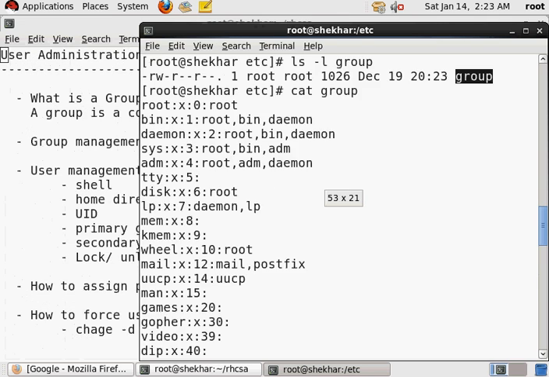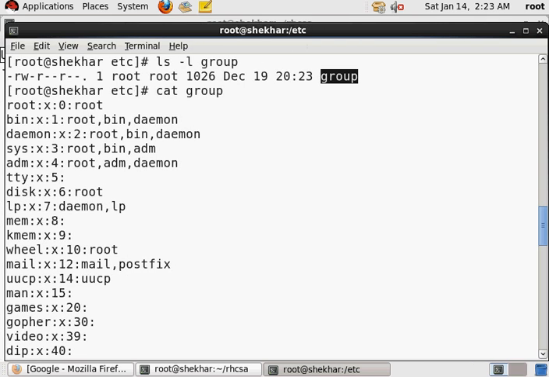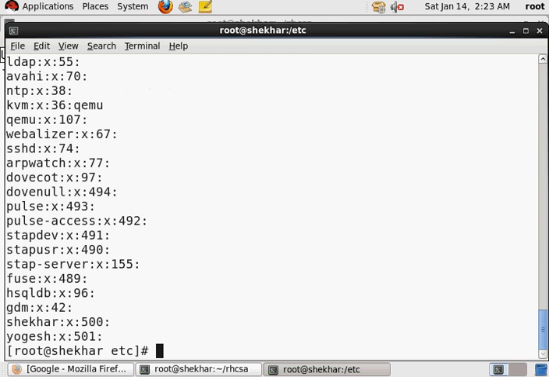The very first group is a group called root. And who is the member of that group? A user whose name is also root is a member of that group.